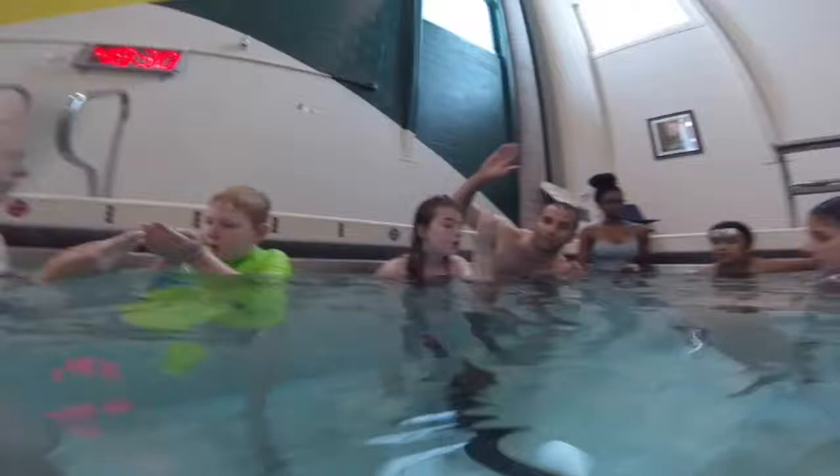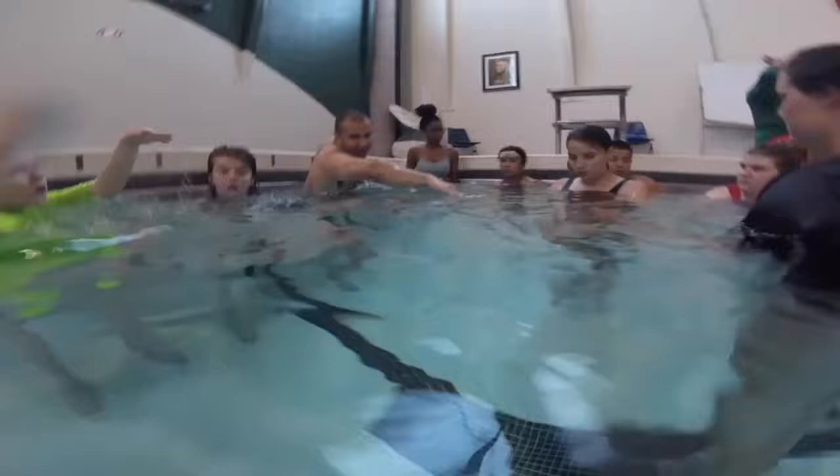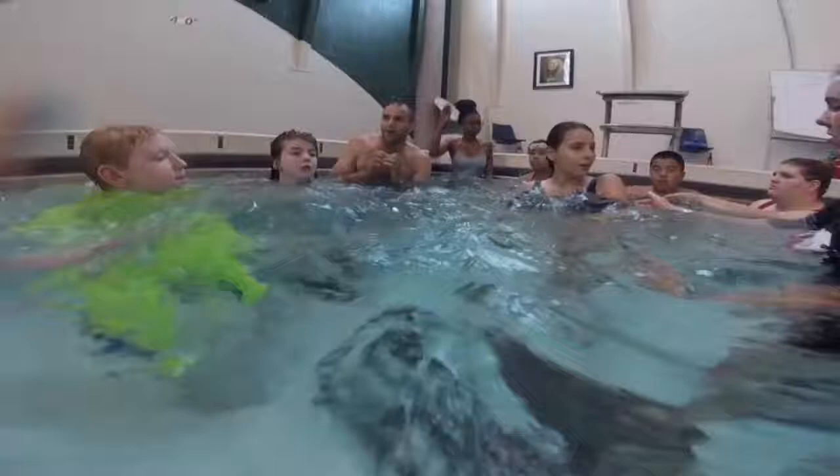Good. So when we're reaching our arms, everyone pretend like reaching their arms. My pointer finger and my thumb are in first, and then I'm pulling that water back. Okay? So everybody practice. Right, so just put their arms in the water, pull that water back. Okay? Let me hear a hint from my leg team. Who from my kicking team has a hint for my people that were doing arms?